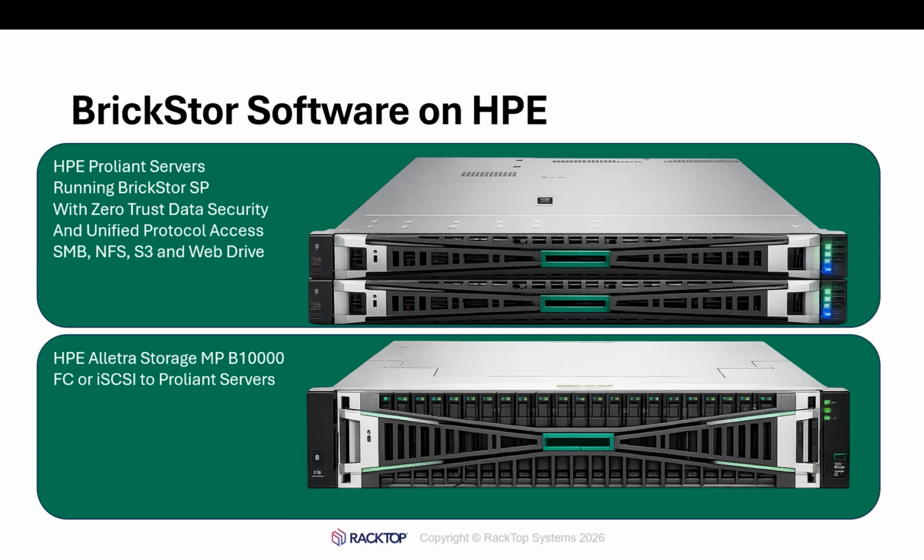So we run the BrickStor SP software on the ProLiant servers, which gives you instant zero trust data security and unified protocol access. So you can access the same files via SMB, NFS, S3, and our new feature, WebDrive. And it all runs on top of HPE Alletra Storage, the MP B10000. So we take a Fibre Channel or iSCSI LUN from the B10000 and produce Cyberstorage and share out those protocols from the HPE ProLiant servers.